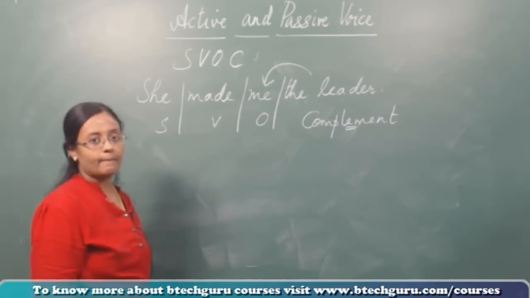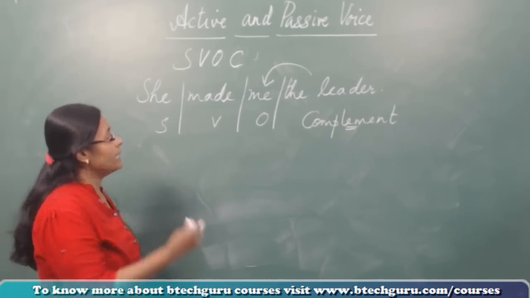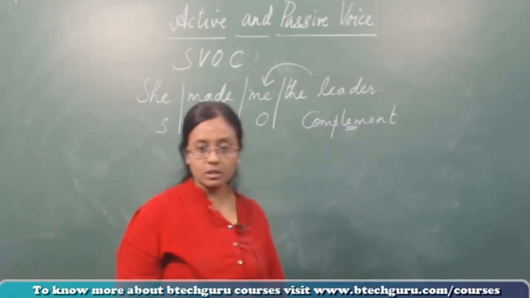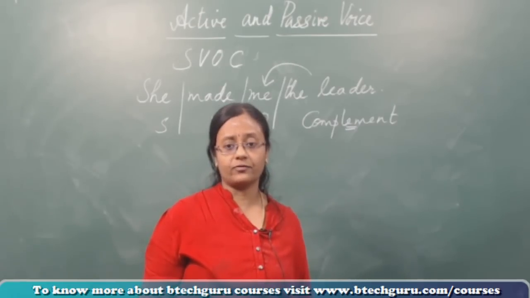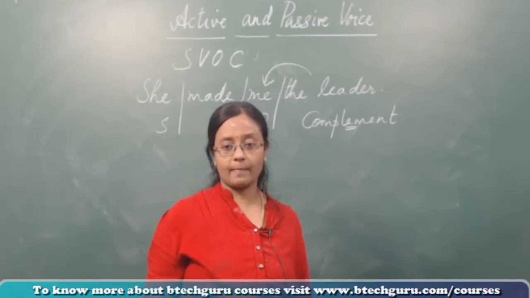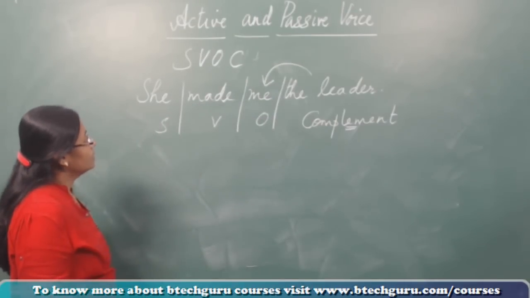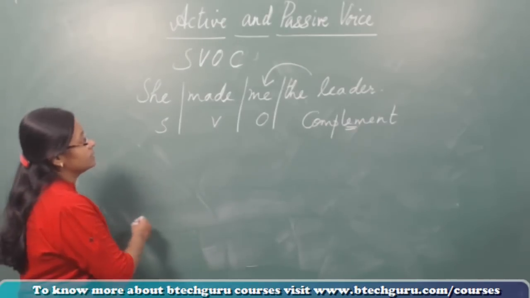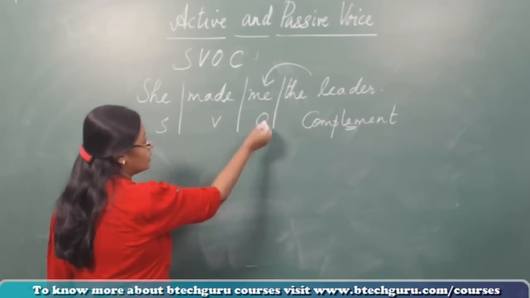SVOC. Now how will you change this from active to passive? She made me the leader. Do we have questions? What is this? Passive or adjective? It is adjective. I'm tired, I'm scared, he's frightened. She made me the leader. Now you know there's no confusion at all here because there's only one object.